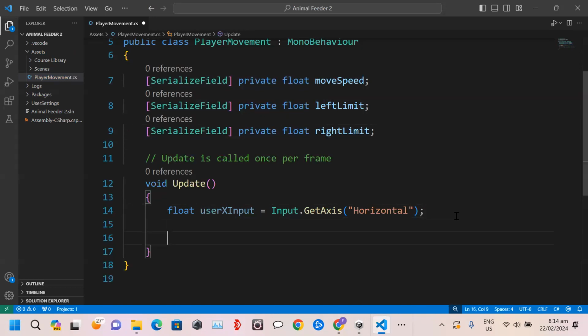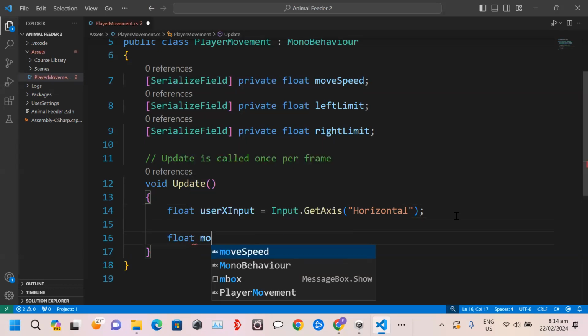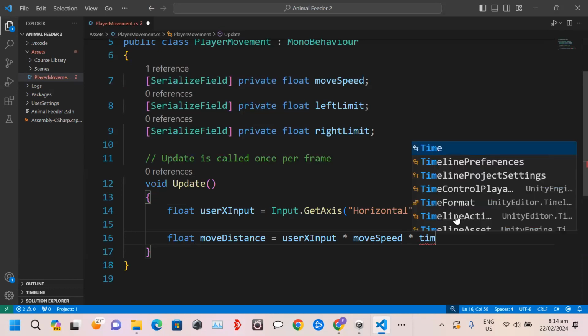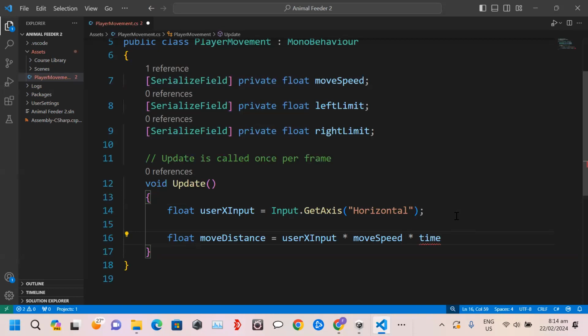And then we could say maybe float move distance is equal to user X input multiplied by move speed times time dot delta time para hindi siya frame rate dependent.